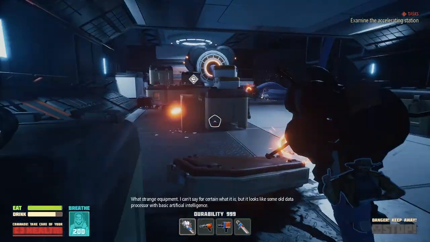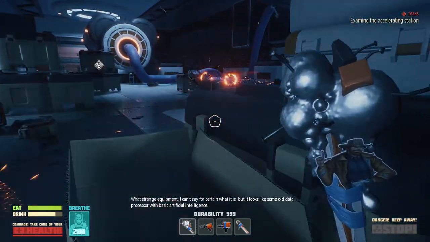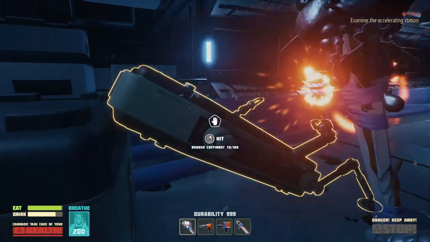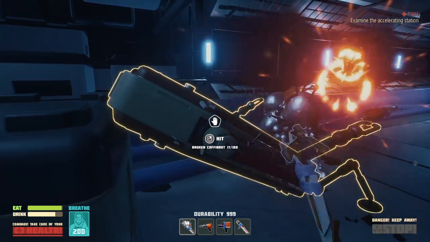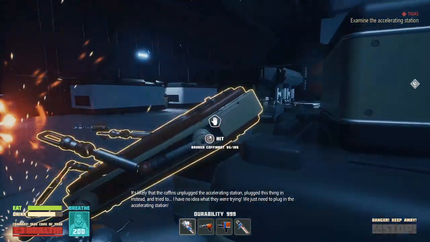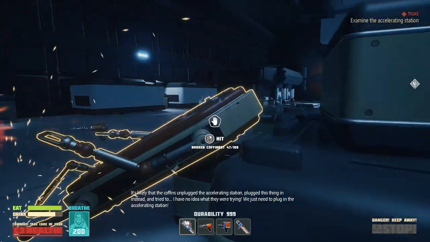There's one more. What strange equipment? I can't say for certain what it is, but it looks like some old data processor with basic artificial intelligence. Oh, it really is unbreakable. It's likely the coffins unplugged the accelerating station. Plug this thing in instead and try to... I have no idea what they're trying. We just need to plug in the accelerating station.